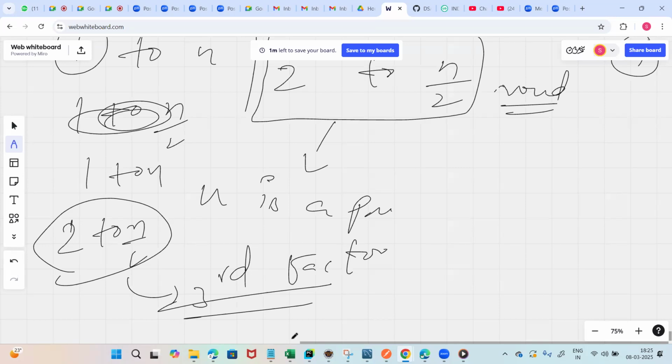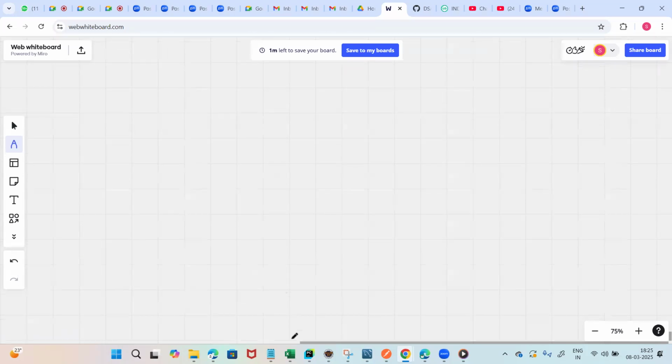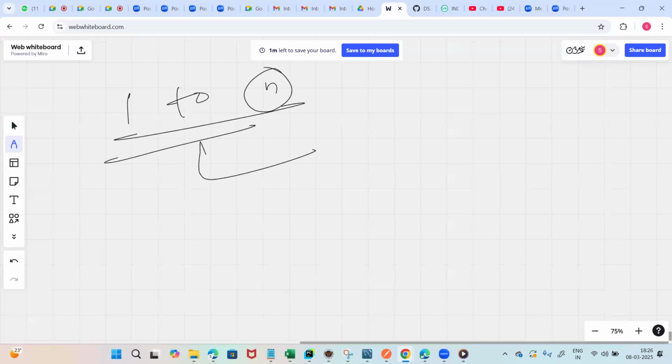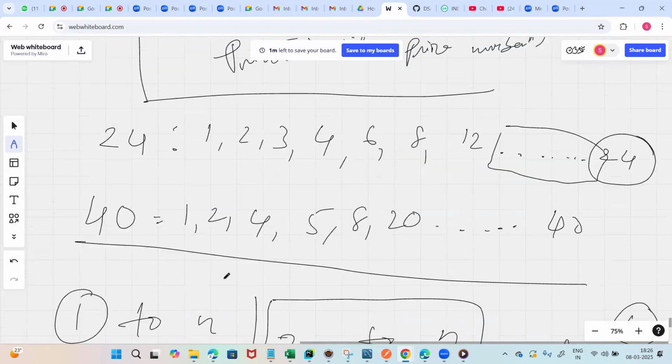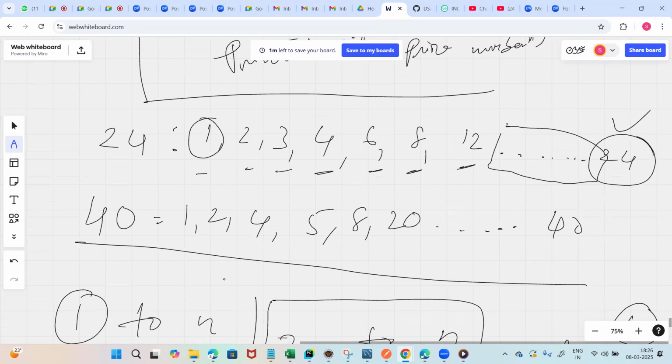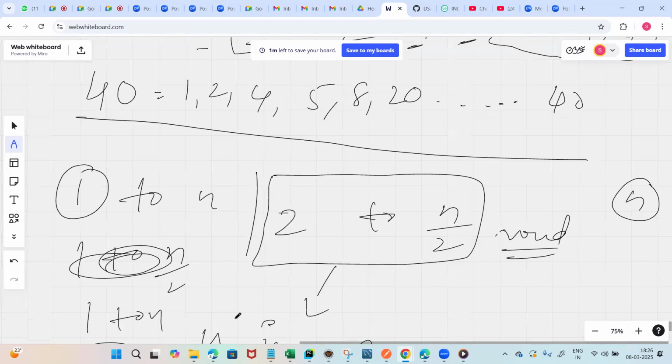See, Bindu, I am explaining for you again. What I am telling is, we can count the factors from 1 to n for any number. If my count is equal to 2, that number itself is a prime number. If you take 24, 1 is a factor, 2, 3, 4, 6, 8, and 12 are factors. From 12 to 24, there are no factors. We already know 1 is a factor and n is a factor. But if you find at least one factor from 2 to n by 2, then I can say it's not a prime number.